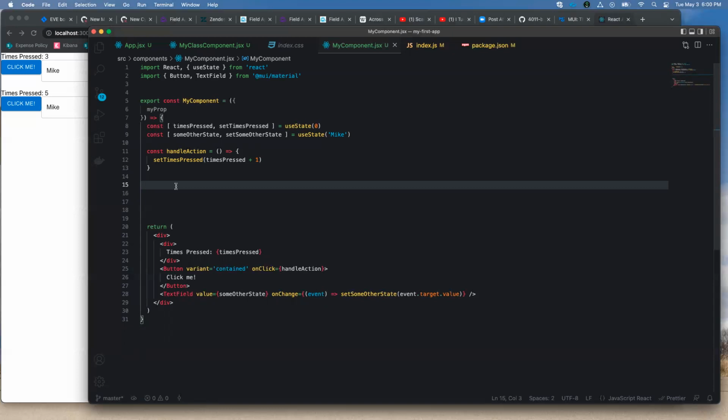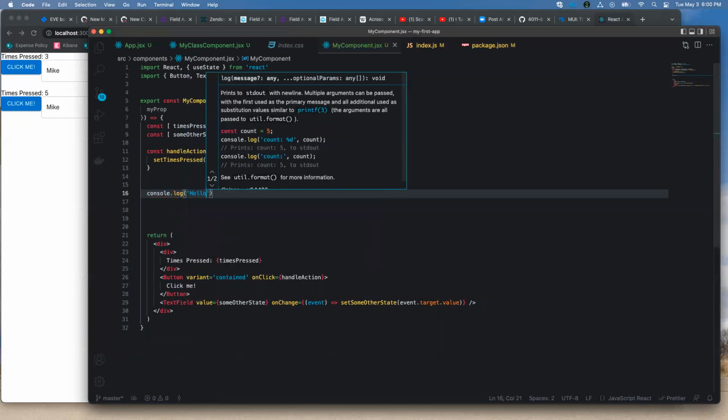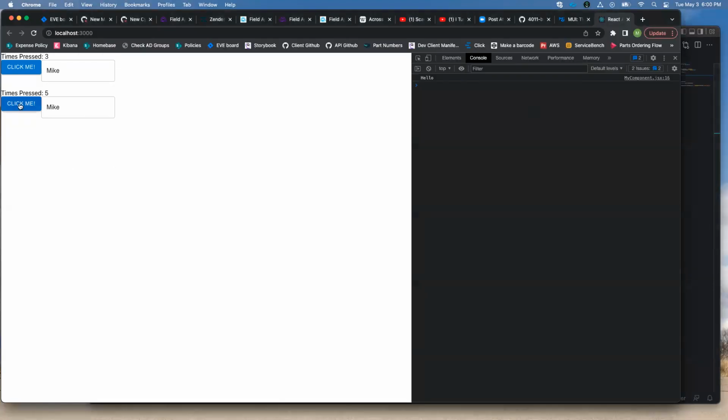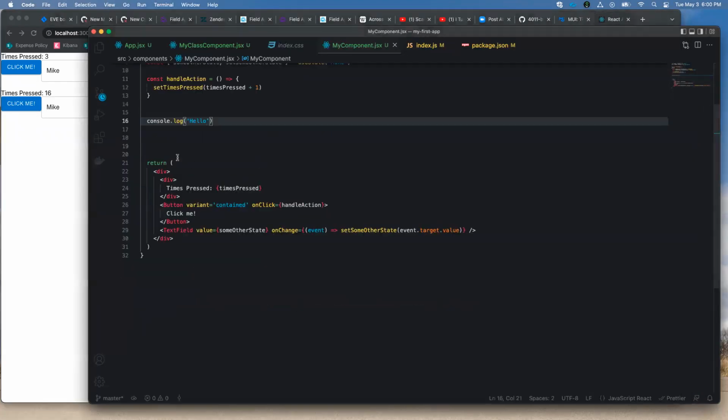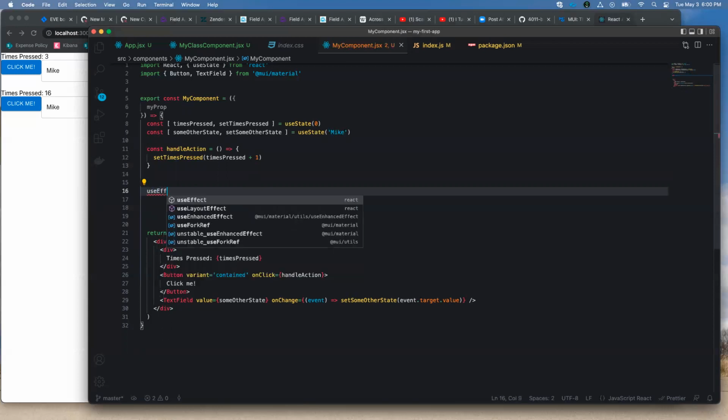In the case of network calls, you don't want to make network calls every time the page re-renders. Like when I did console log, every time I press one of these buttons, it's going to trigger a re-render. And that re-render is going to call everything that's not a hook outside of any blocks. If I only wanted to call once on page load, I would use useEffect. So useEffect.